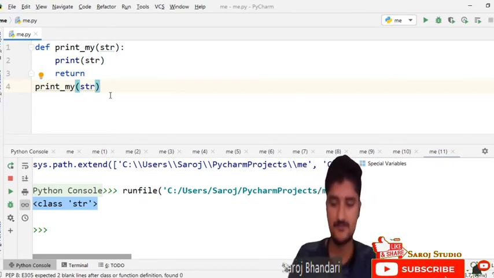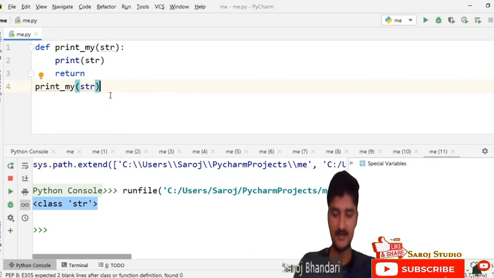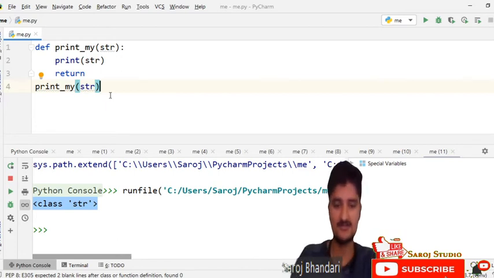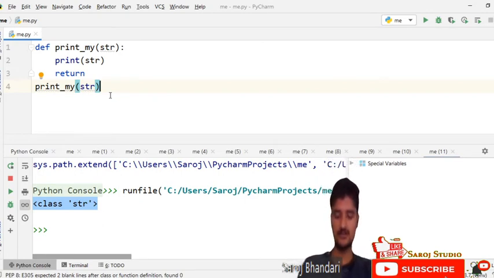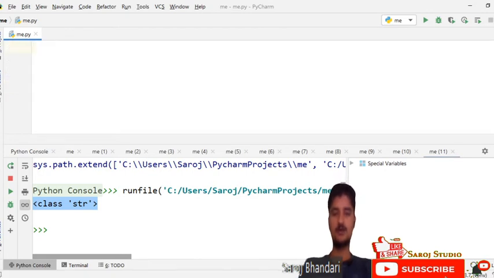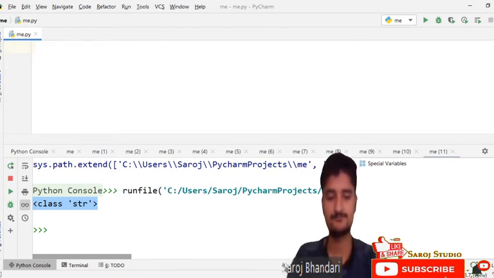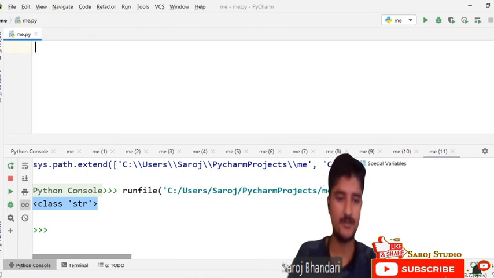Pass by reference and pass by value are both concepts that we use in our functions. Later on, we will discuss pass by reference and pass by value in detail in the next tutorial, because they will come in our next topic. Now we are done with user defined functions in Python.